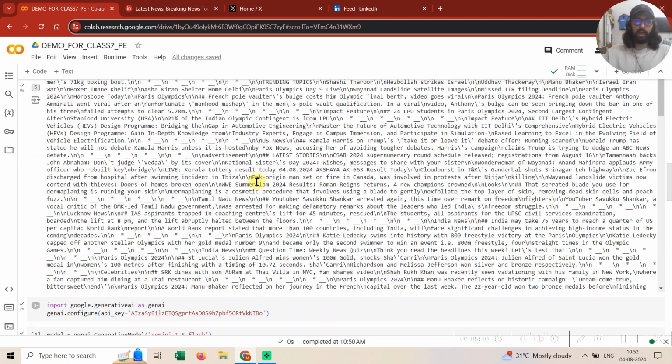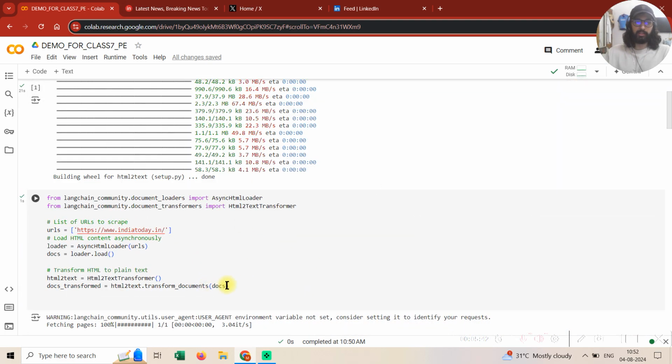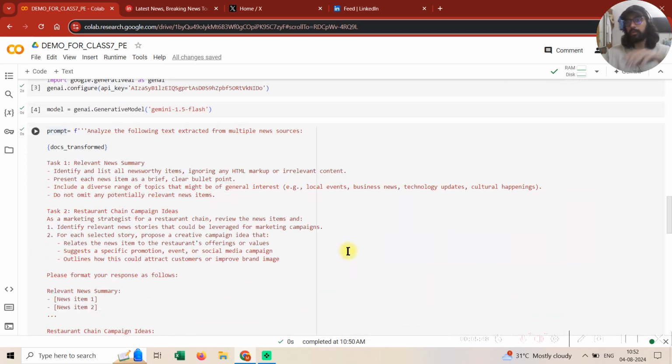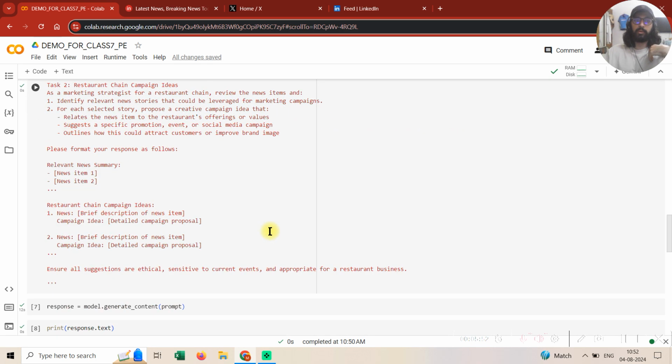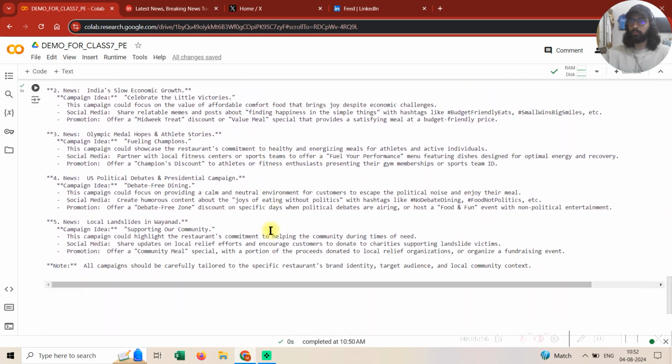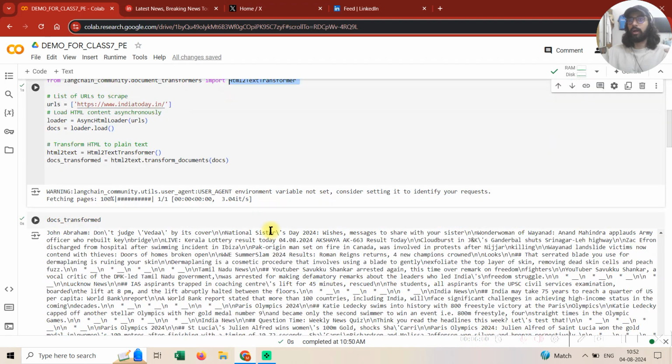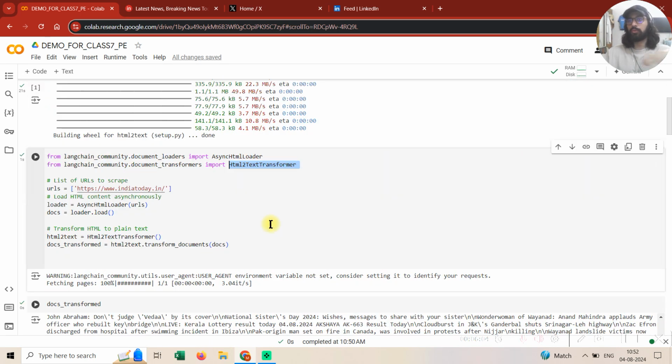And also here you saw how you can get text from a website and convert it into text using a simple HTML to text transformer. So guys, all these things are simple, but you need to have an idea of how to sync this up. I was able to sync this up, I was able to create a new situation, a new business use case, and I think this is pretty useful, right? On a daily basis you can schedule this notebook to run, and it would help your restaurant chain brainstorm better, right?